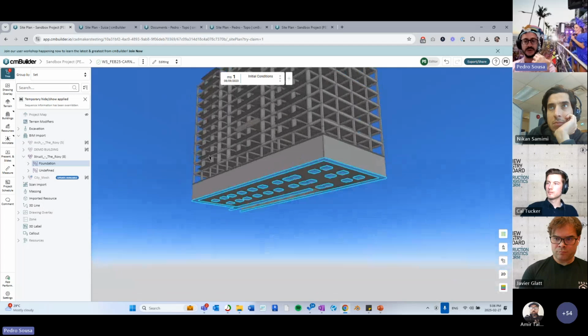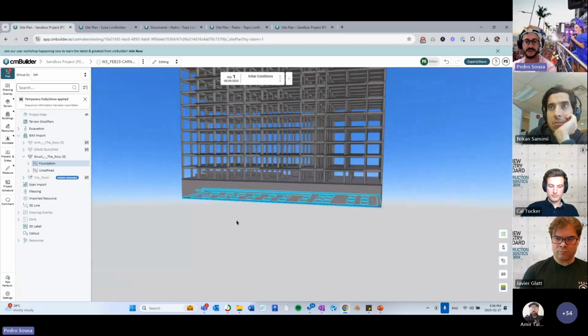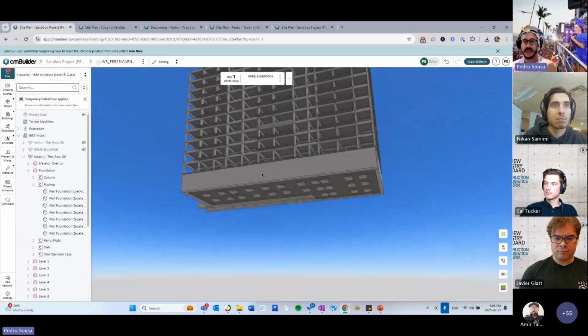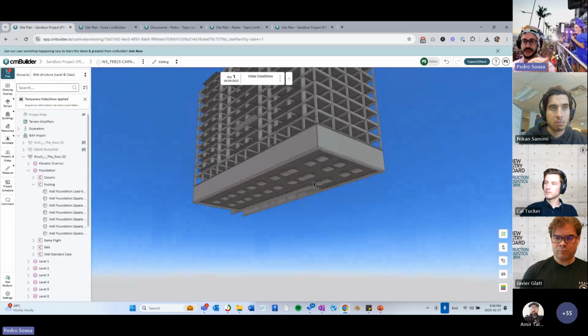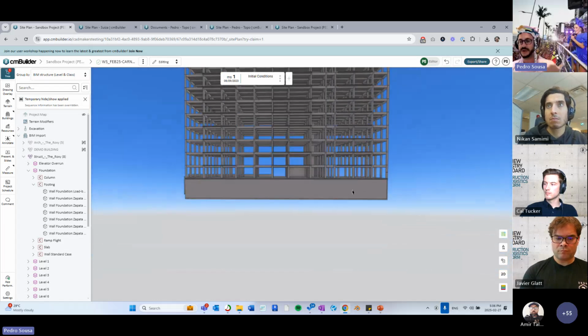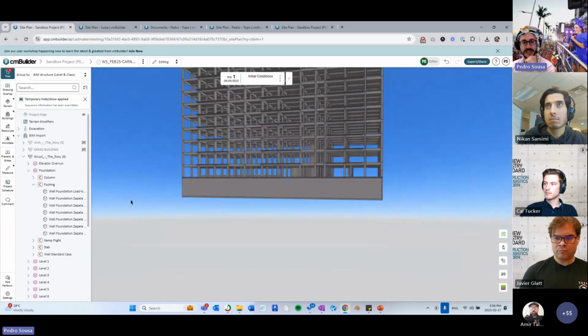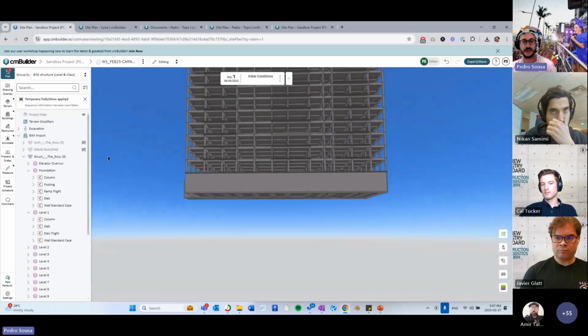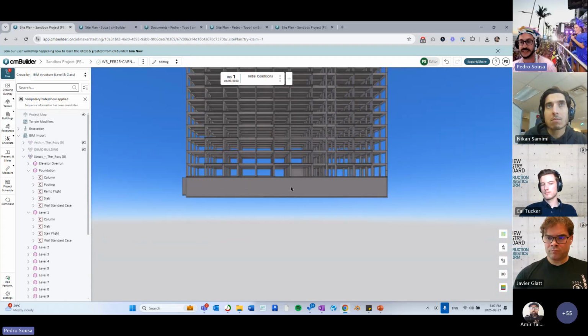So this will allow you to create some sort of definition of these parts, because let's say, for example, that I want to create a sequence with foundation and then my verticals for level 1 and then verticals for P1 and all of that. Sometimes you won't see all of these parts grouped in the way that you want to sequence them on the tree structure. So you can go ahead and create the sets yourself.